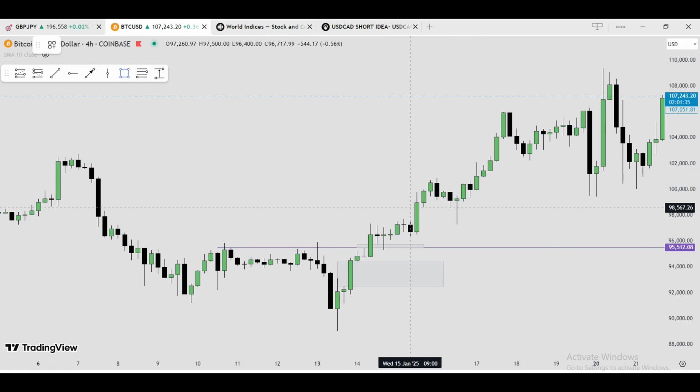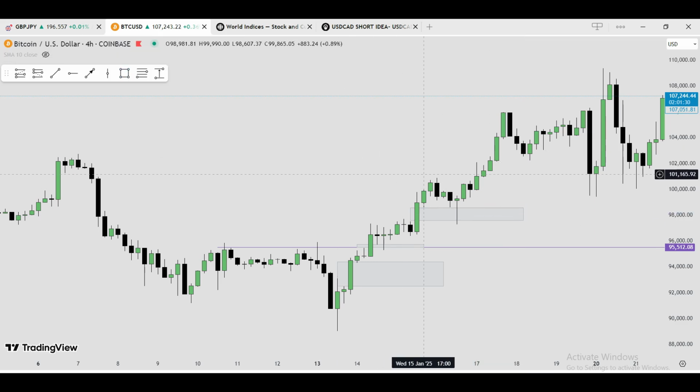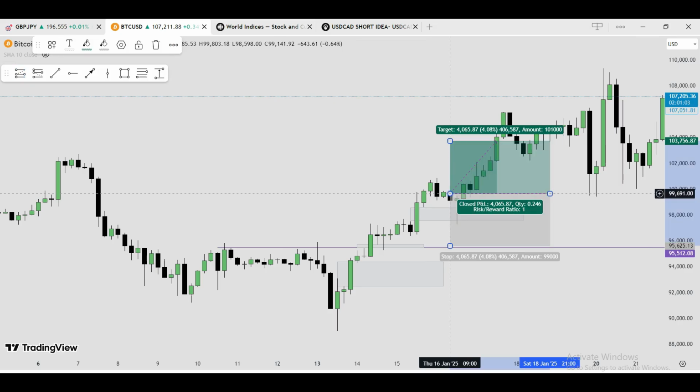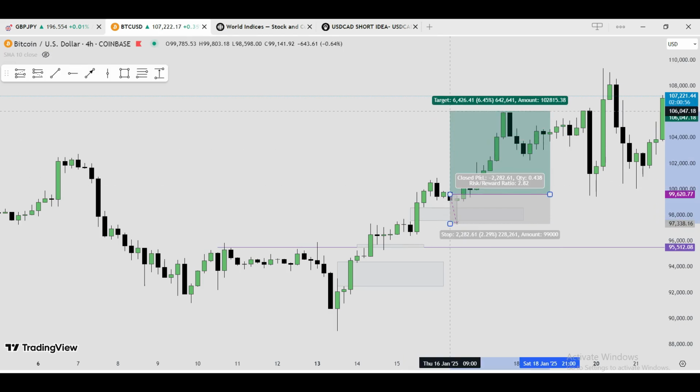A pullback again here to this imbalance by this candle. Price is coming down into it, then it will reverse. So this model is about trading a market turning point, a swing turning point in a trend. Now this is a swing turning point here, a low, and price turns here. This candle marks that turning point. So I take my entry right there, stop below the candle low, and then ride it up like this.